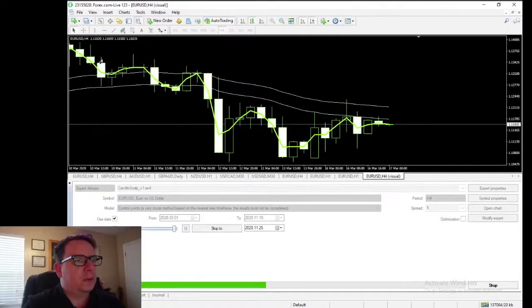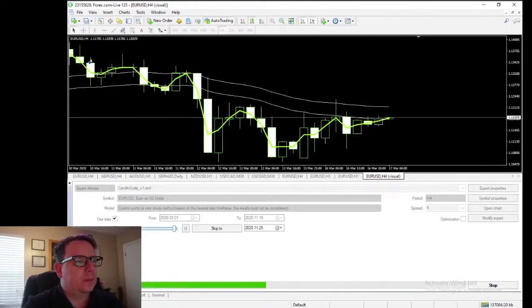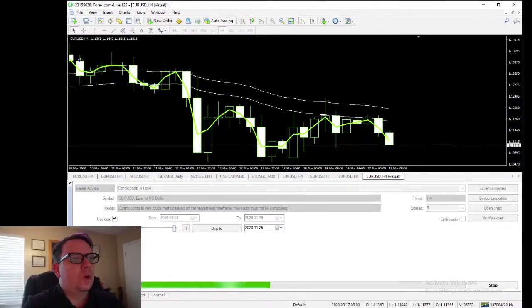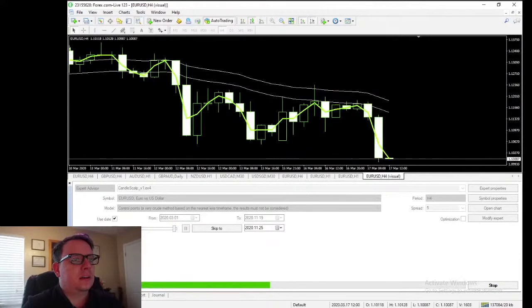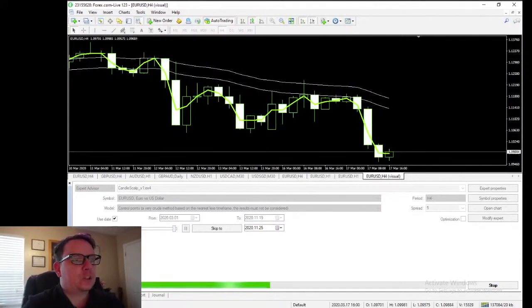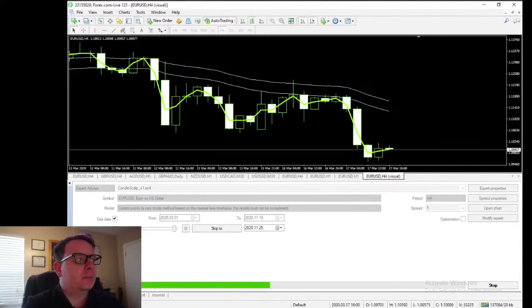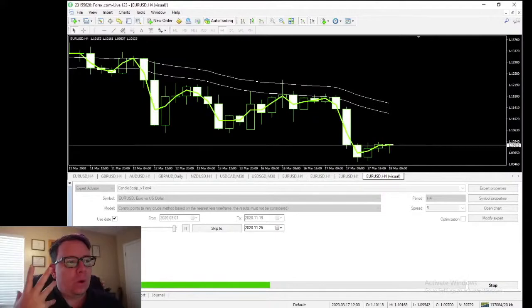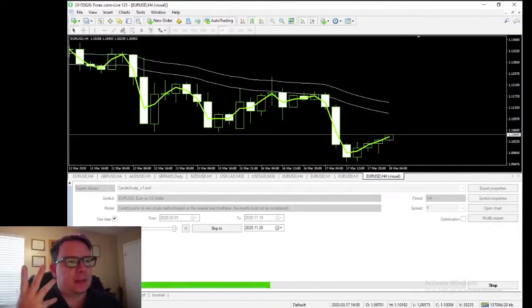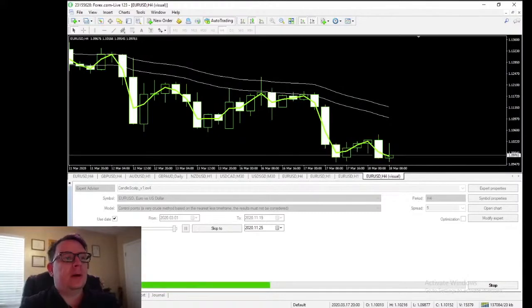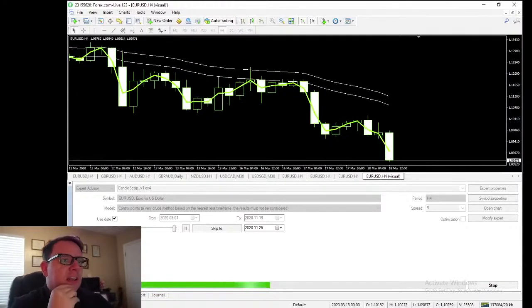Let's see if we can grab another one here. Okay, so the robot on this is kind of like in fast motion. The robot is looking for the perfect trade. Now try to not look at these big dips like that because psychologically we want to be in that market when it dips like that, right? But not for the robot. The robot does not care about those big dips. It just cares if it's a good opportunity.